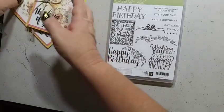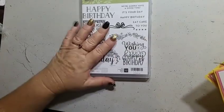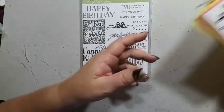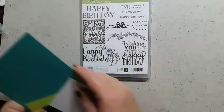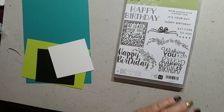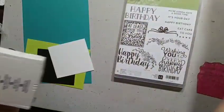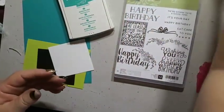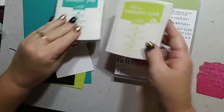So now I'm going to use this Big On Birthday stamp set. I loved this stamp set. It was one of my favourite stamp sets that I have purchased. And I'm actually going to show you how you can get a little bit of an ombre look using this stamp and using a couple of different ink colours. So I'm actually going to use Bermuda Bay. I'm going to use Lemon Lime Twist.